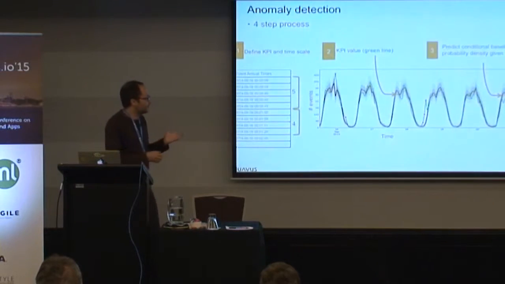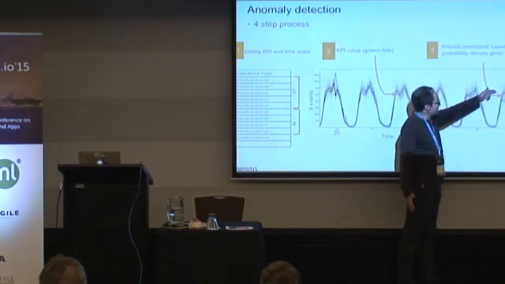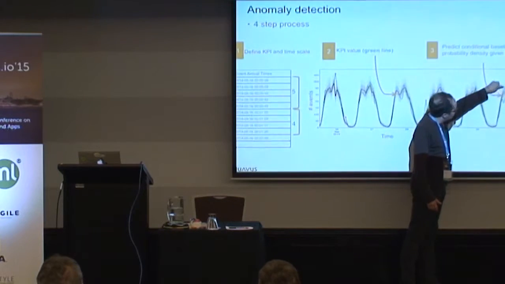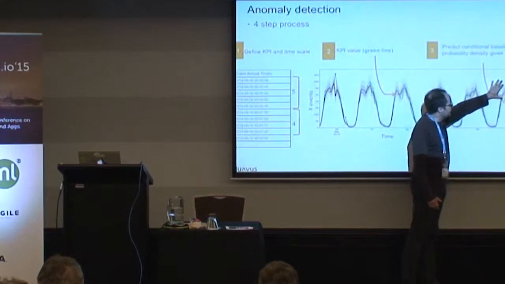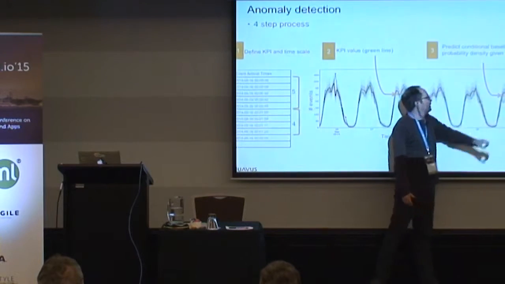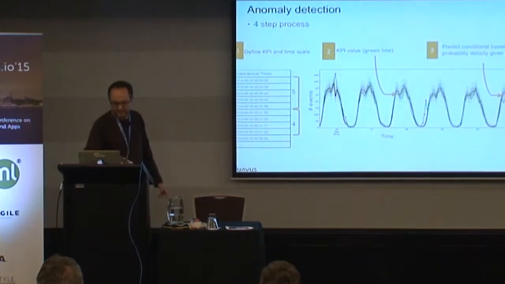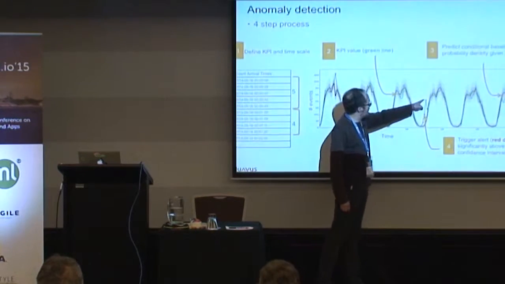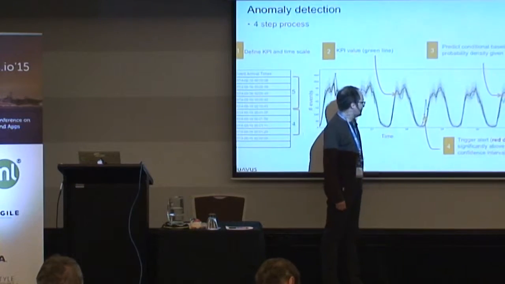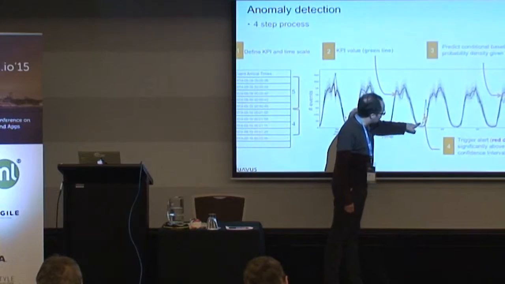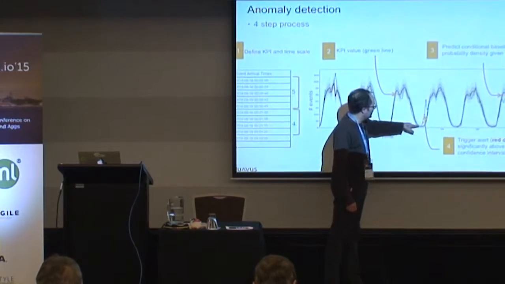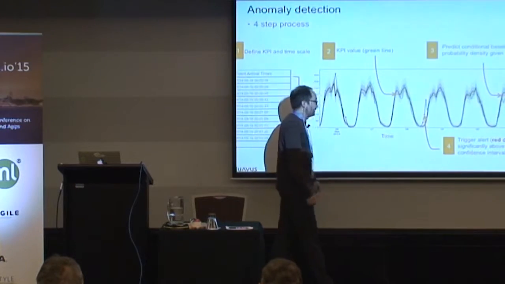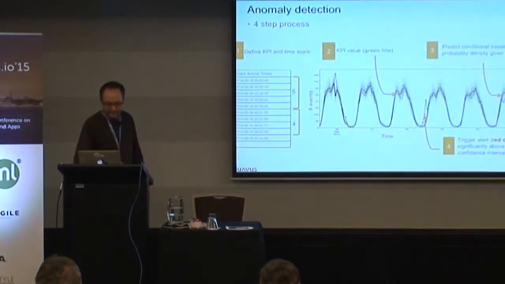So here what I've plotted is some kind of expected value that you would be expecting for your signal at this point in time. And the different shades of gray here are different confidence intervals on that estimation. And if you can do that, then all you have to do is simply compare the gray line and see when it goes outside of your gray bands, and then here you go, you have your anomalies. So all these points here, for instance, you had this ramp up at the start of the day in local time, which meant that you weren't at all expecting those events to happen at this point in time, and you can trigger that as an anomaly. So fundamentally, that's what we're trying to do.